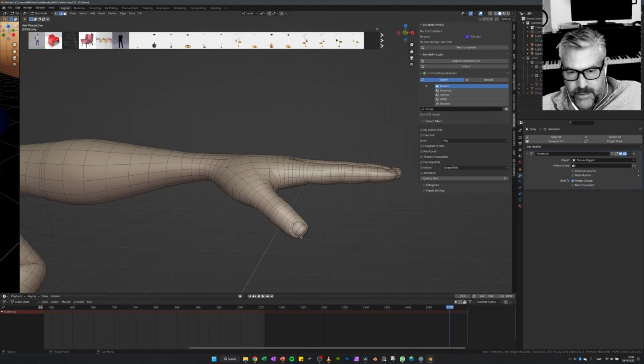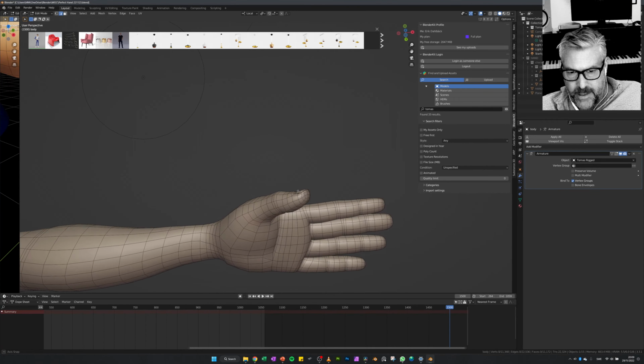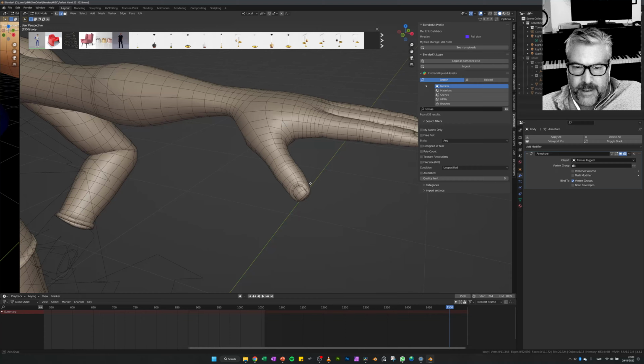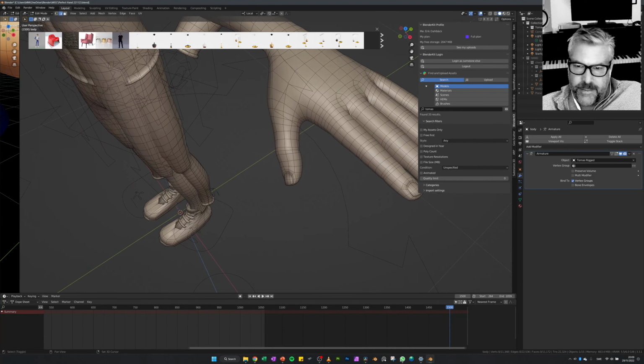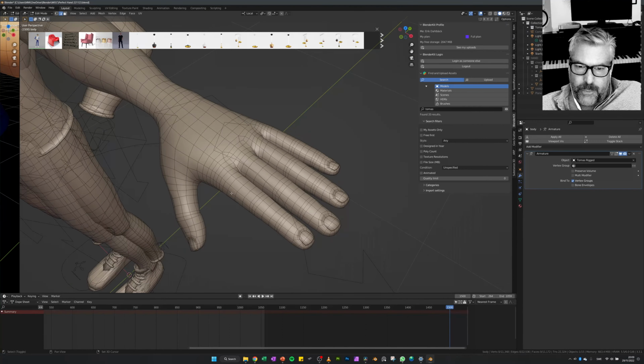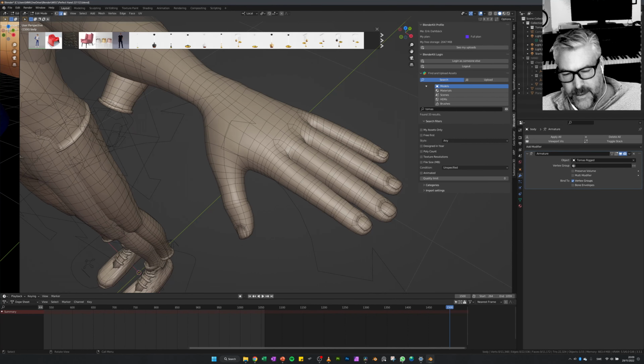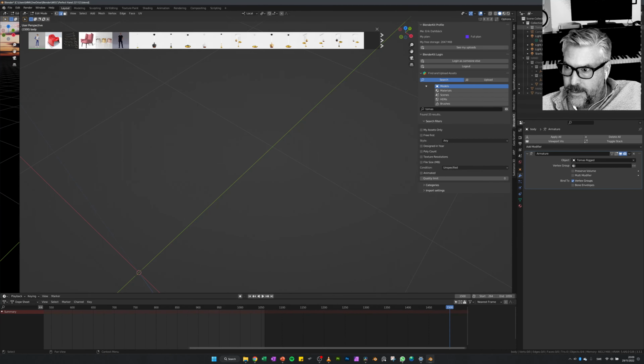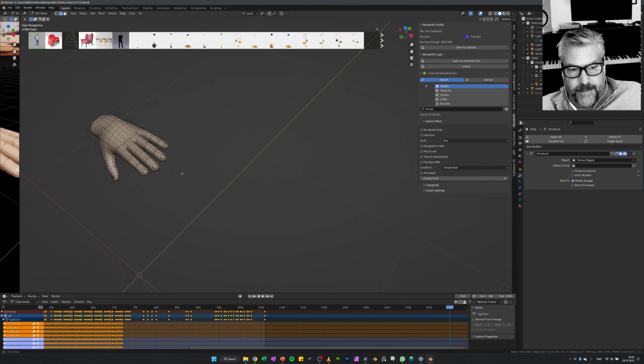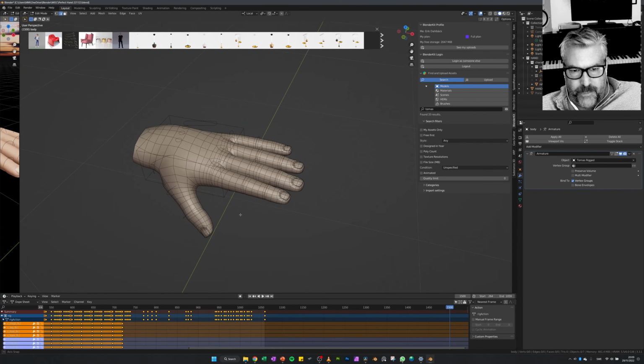So I decided to sort of steal this from this character and just do some smaller refinements to be able to use this hand for other characters, so that I don't need to redo the hand every time. So that is what I have done. And then if I take this hand from this character and rip it off Thomas here, we get this one here. So this one is rigged.